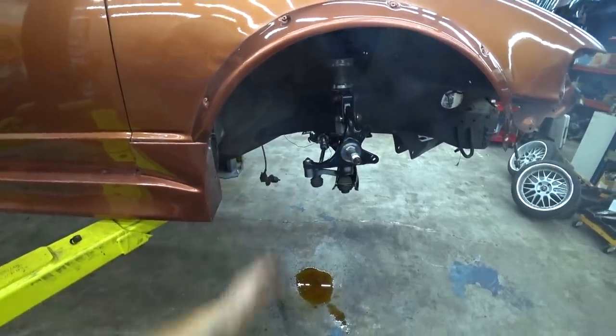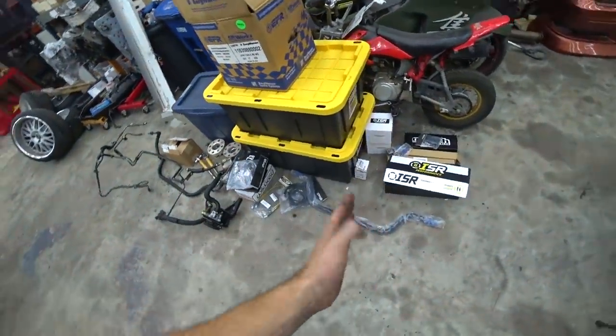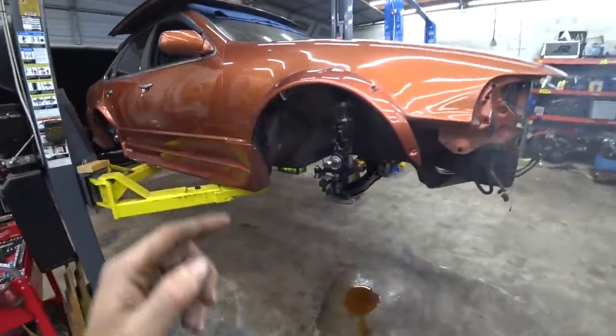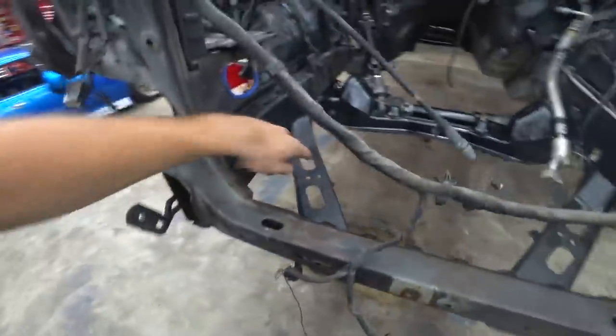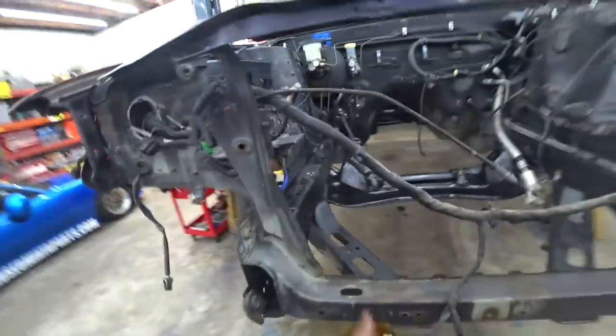As of right now, kind of stalled out, but we do still have some more suspension stuff to do. We've got the sway bar. It's, again, a blade style sway bar, so we'll be cutting and fitting that and getting the most out of our angle. We've got our tension rods. Those need to go on. We need to weld a brace in between our tension rod brackets here. That'll be a fun little project. Get those painted, get all that sorted out.